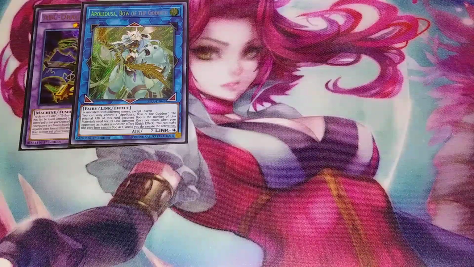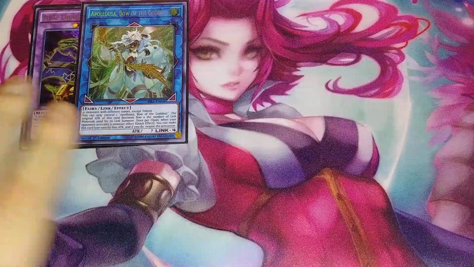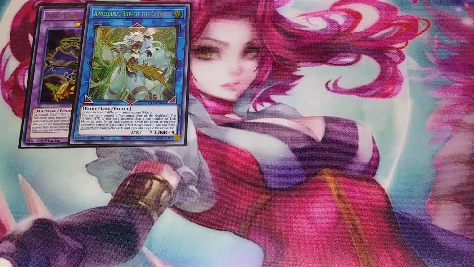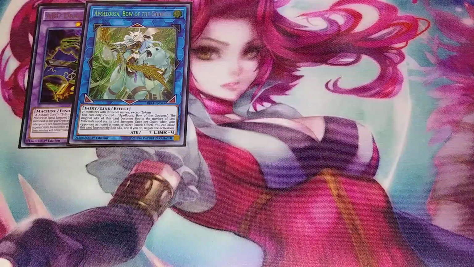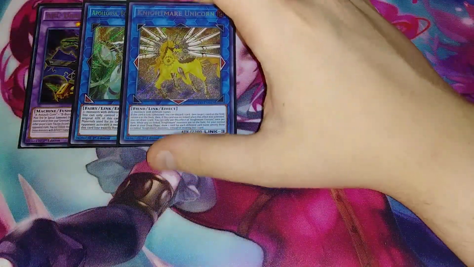But since I'm going first normally in this deck, I usually make this card first by linking away my pieces and then summoning this extremely fast, which is usually what I do. 1 copy of Nightmare Unicorn. Nightmare Unicorn comes in handy as well because you can bounce stuff.